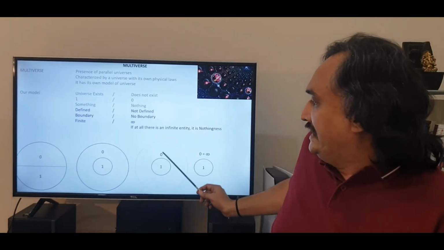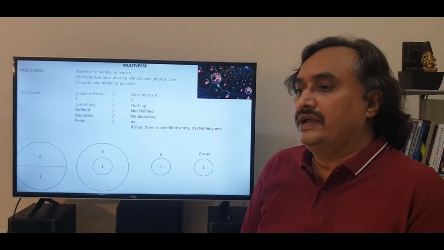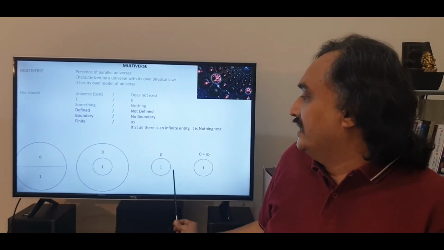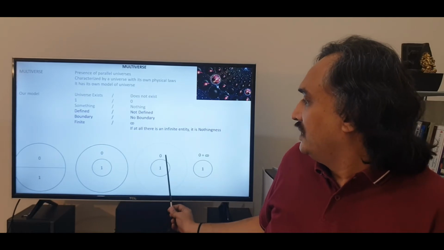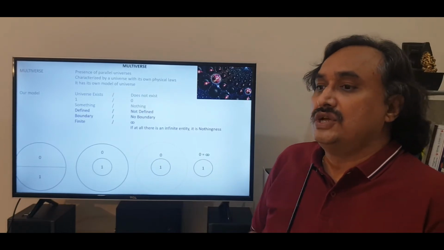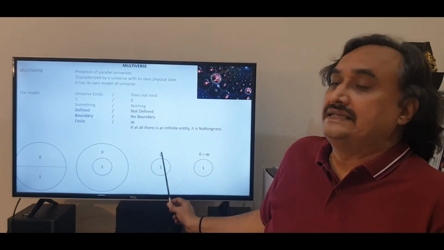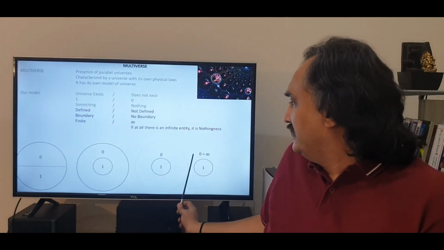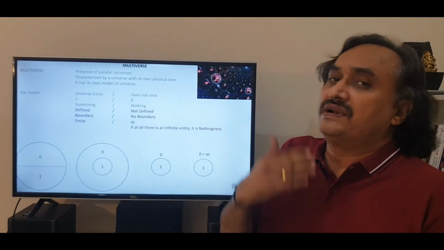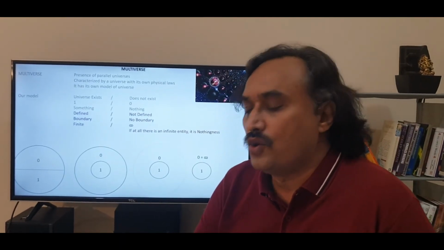So if at all there is anything which is infinite in this, could something be infinite? It cannot be, because something by definition itself is finite. It has a boundary, so it cannot be infinite. The only thing which doesn't have boundary and which is an entity which is truly infinite would be the nothingness itself. So possibly there could be a reasoning that 0 could be infinity. We are not saying that 0 is equal to infinity, but we will try and see in the next slide how we can correlate them, how could they be coexisting.